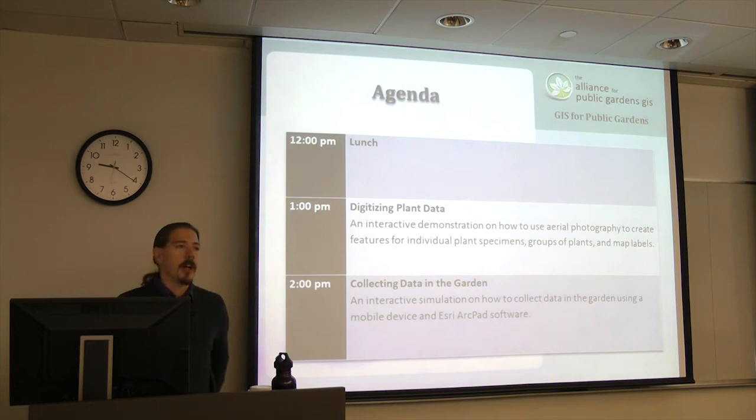And then we'll take a break for lunch, and as we move on through the afternoon, we'll go through some exercises of how to add plant data to our GIS. And then we will go through a simulated exercise of collecting data in the garden with a mobile device. It's pretty common for a lot of gardens to use mobile devices to do field sampling of things like plant attributes such as size and condition, or to use a GPS unit or surveying equipment to accurately record the locations of those features in the garden. So even though we're not going to use mobile devices and go outside today, we're going to simulate the process using the same software that you would use on your mobile device.